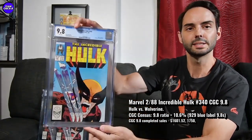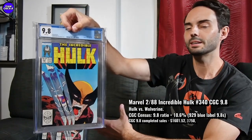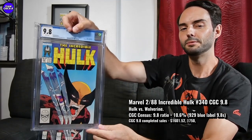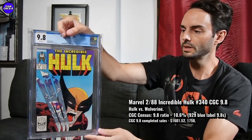Second thing is colors. And probably my best colored Hulk 340 is the one that is miswrapped. Pretty solid colors on this Hulk 340. I actually probably don't have a 10 out of 10 color Hulk 340. I would say this is probably an 8 out of 10. I've seen a few Hulk 340s over the years with those vivid colors, and in a 9.8 that just looks really awesome. Colors, again, are a manufacturing defect. You'll occasionally see a 9.2 or a 9.4 with better colors than a 9.8. So you just want to be aware of that.